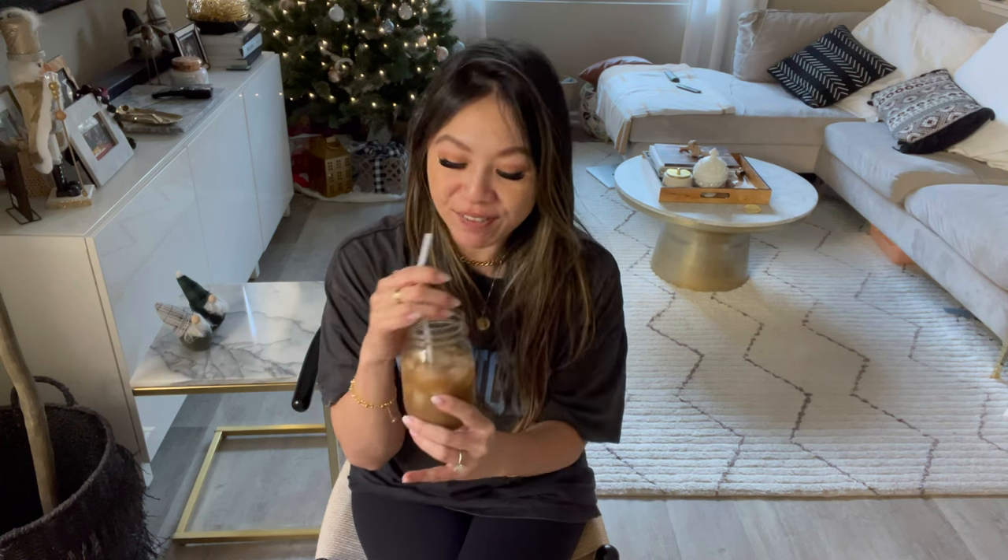It is afternoon right now and I'm just having my first cup of coffee. I don't know if you guys ever tried eggnog in your coffee, but just like a splash of it — it's really good. You're getting like the Starbucks holiday vibes without that cost. So if you guys haven't tried it, I highly recommend it. You can try oat milk, eggnog, things like that. Just a little splash makes such a difference.